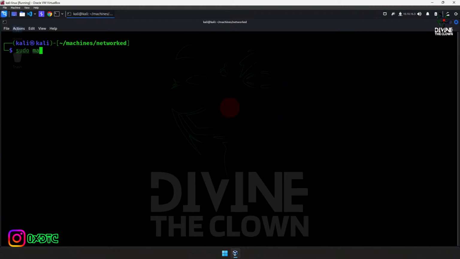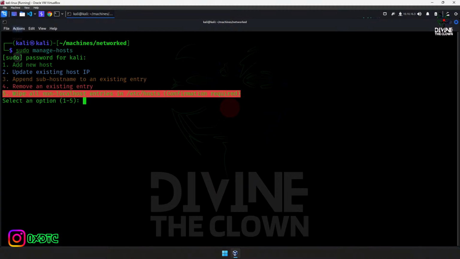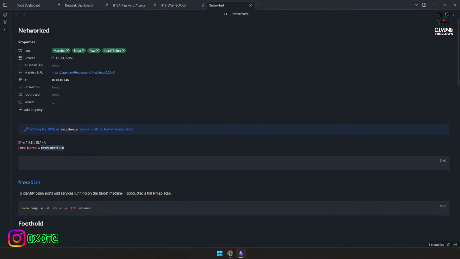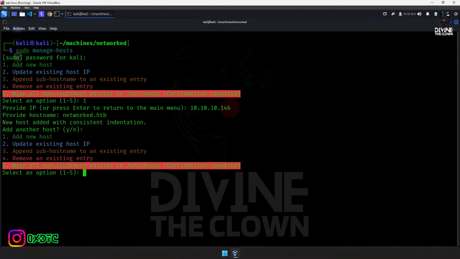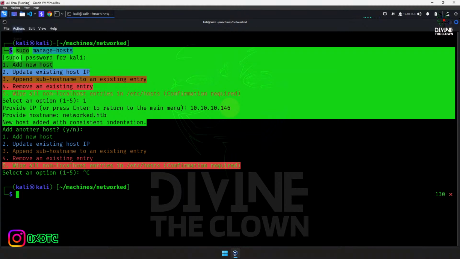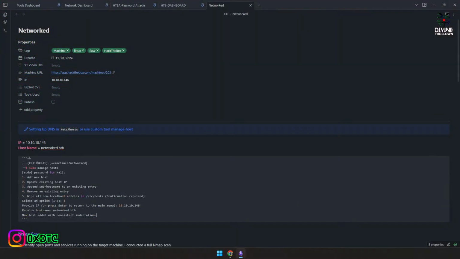Sudo manage hosts, Kali, add new host. We'll give it the IP address and the host name. Enter, cancel, and we have added the new host. Copy this, paste here.